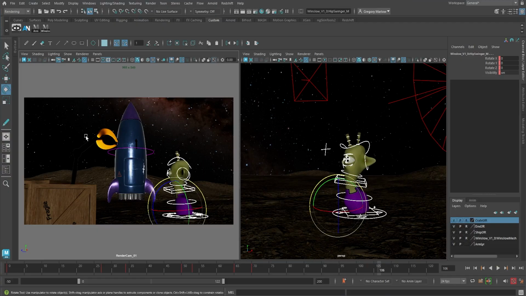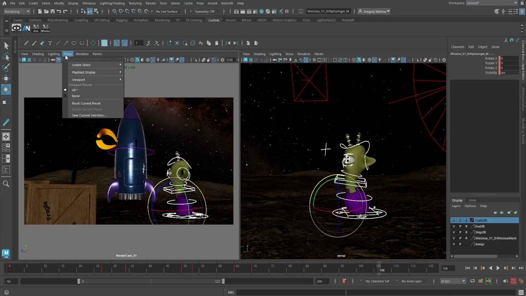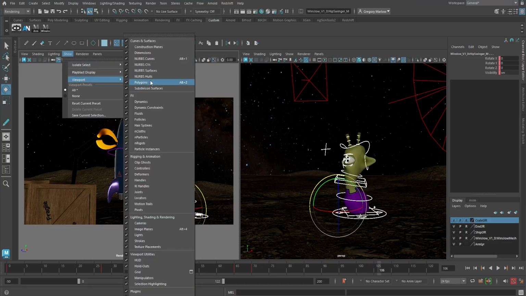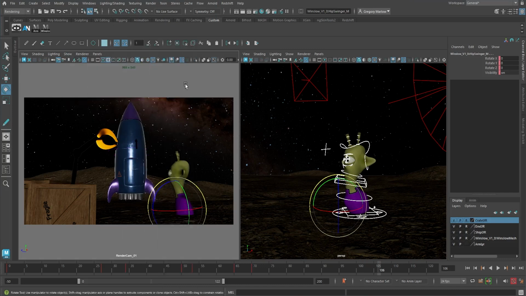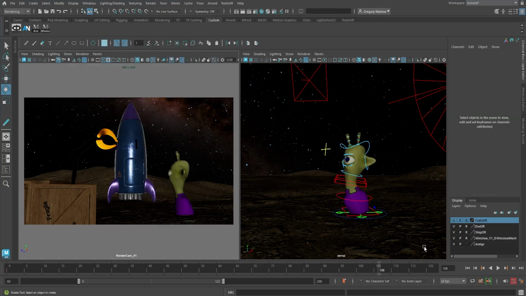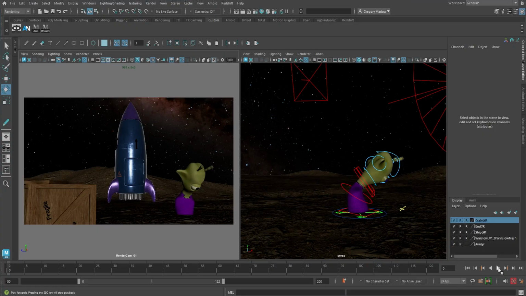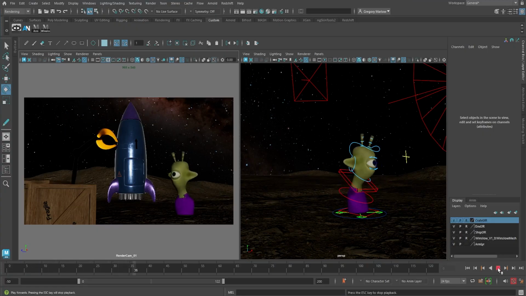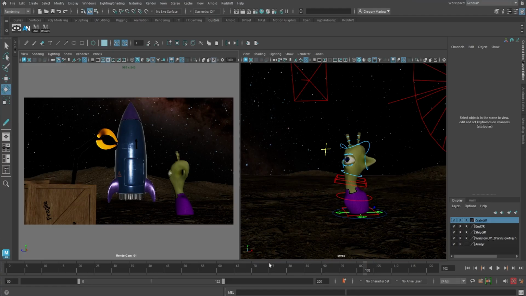There we go. So it's a little harder to see over here with these controls. If I go to Show, and then I can choose Viewport, I can uncheck NURBS Curves. And you see Alt-1 is also the shortcut key for that. And that'll let me watch it in this viewport without having the controls. So around frame 70, I'm going to cut to the other camera.